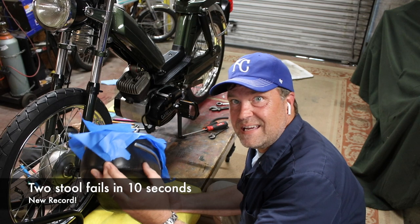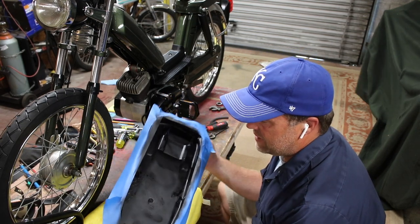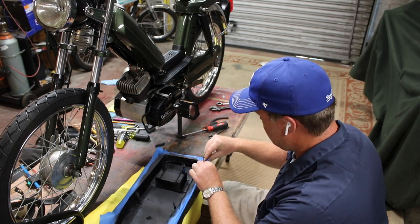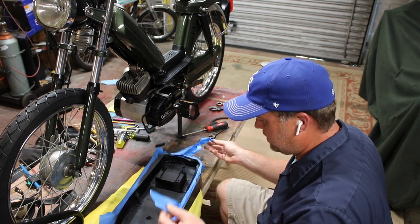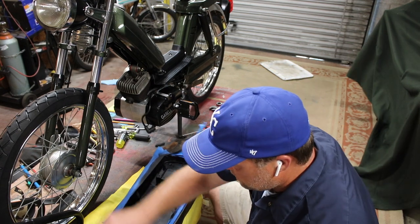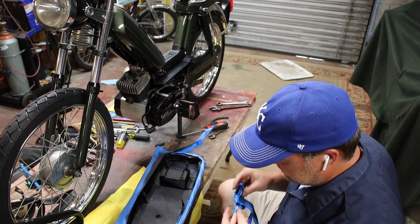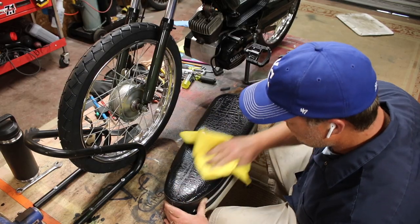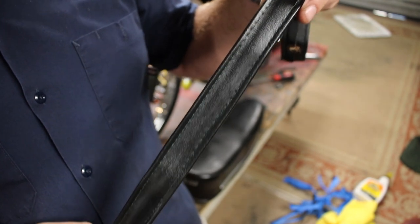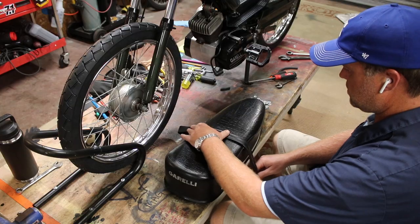This is the seat, and I painted it up on the bottom with some rust reformer. It's in pretty good shape. It was missing some stitching, but other than that, in pretty darn good shape. Here's where that stitching was missing, and my lovely wife replaced it for me with dark green stitching, no less.